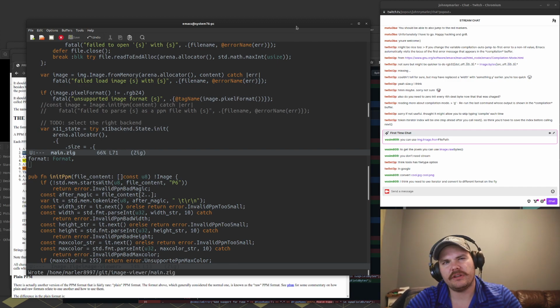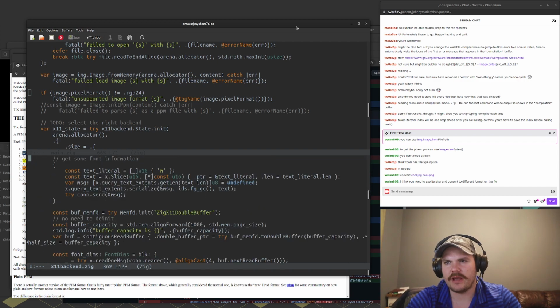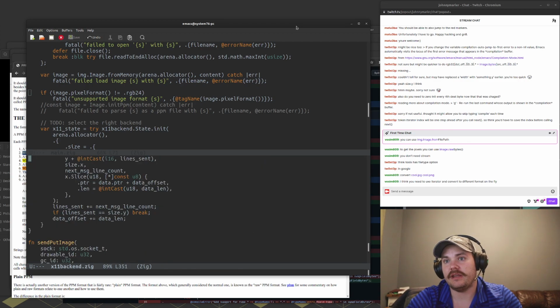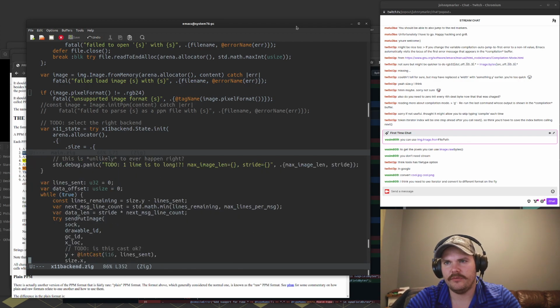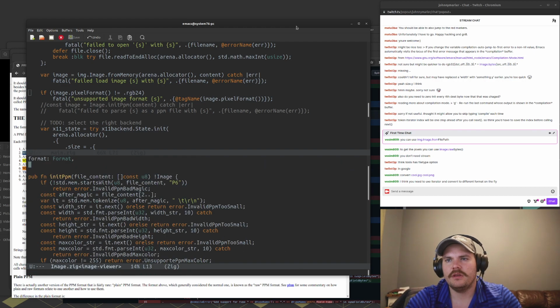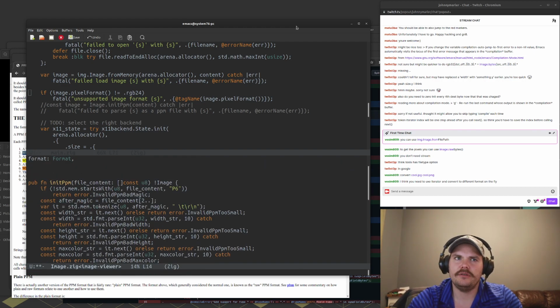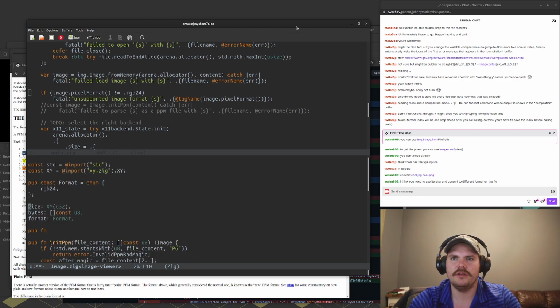That would take a little bit more work because my X backend has some logic around calculating how many bytes the rows are going to take and stuff. But I think I might do that as an enhancement later. For now, I think I'm going to keep my own image class and my own format, and then maybe do that a little bit later.